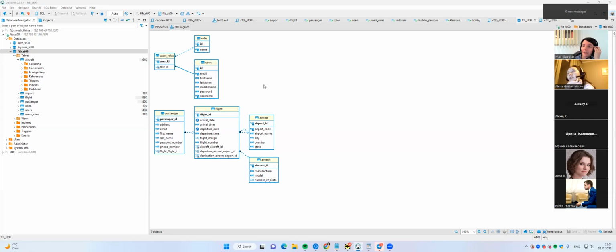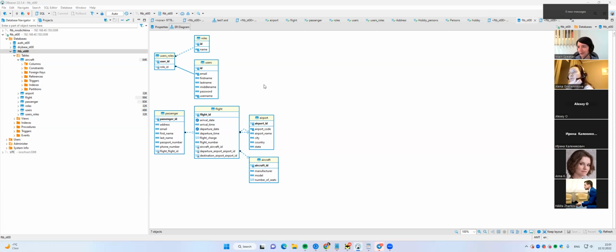It's not connected with any other table. Yes. If we have a database, it doesn't mean that every table should be connected with every table. We have no connection between users and flights, because flights and passenger and airport and aircraft are about booking a flight.